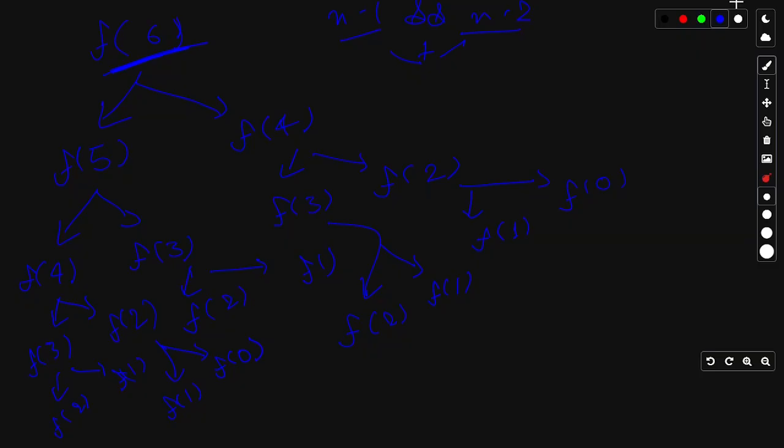So let us not draw the whole tree, it will be a disaster for understanding. Just for simplicity, let's go through every other base case within this tree.